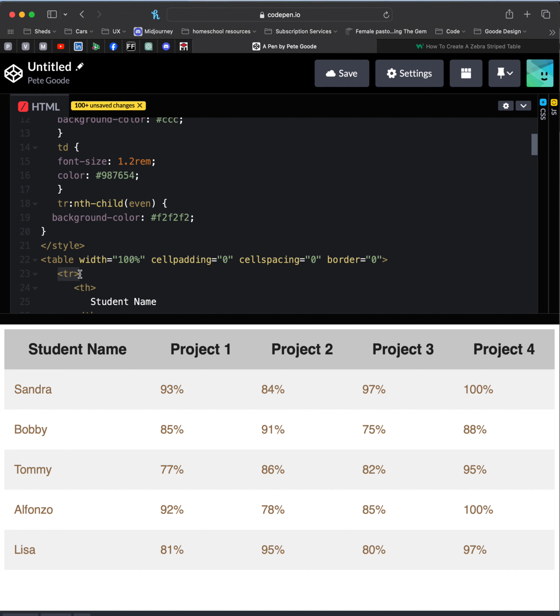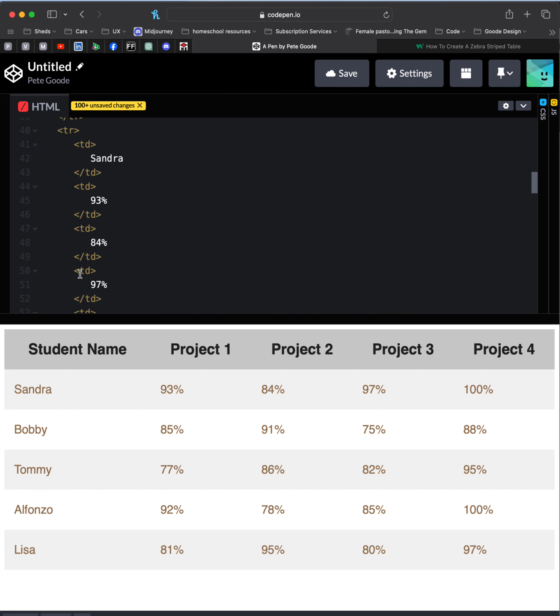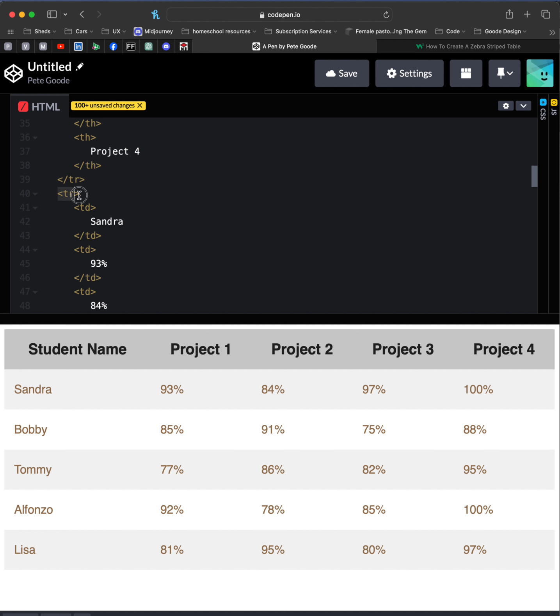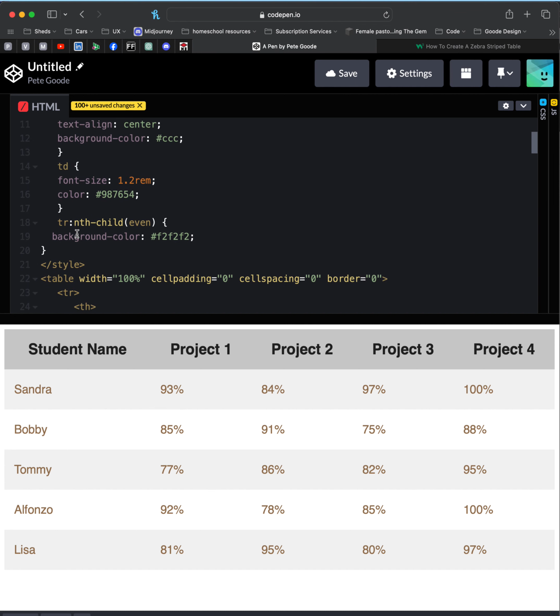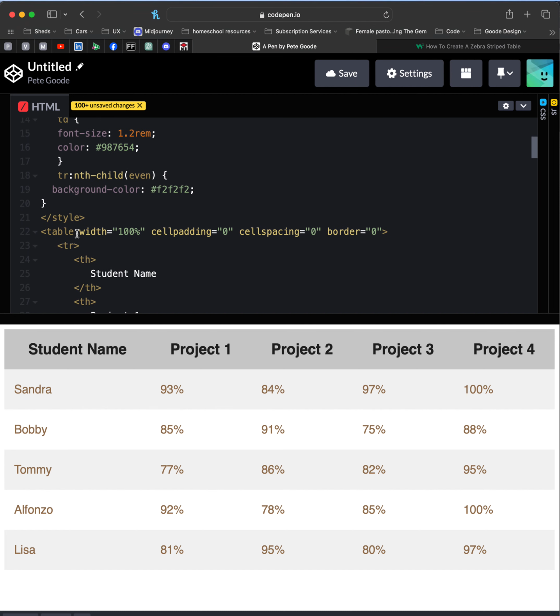When the row changes from the first one to the second one, it is going to have a different color. It says, here's my first one, that's an odd number, here's my second one, that's an even number, and it's going to put an even and odd spacing on it.